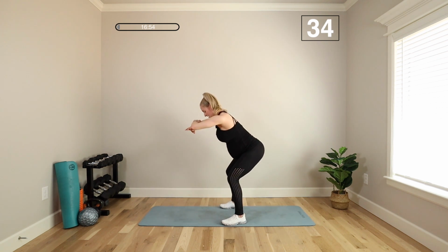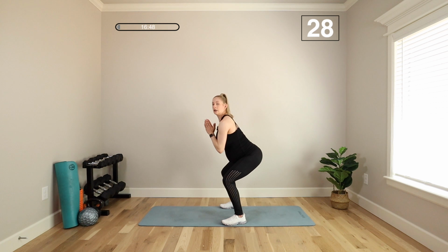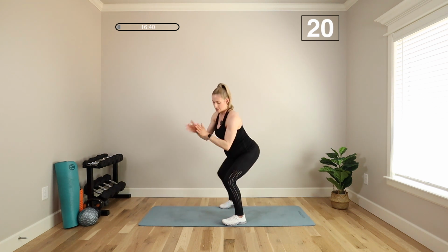And you can do what you want with your arms. You can bring them here, here, here, here. That's the hardest. Do what you feel like, but I do not want them pushing on your legs. That's cheating. Want your hips back. Weight in those heels so you can wiggle your toes and you're not rounding that spine, chest up. Again, I think it helps sometimes if you're tempted to round your back to put your hands here and think sit into those hips so you can really feel those glutes opening up.